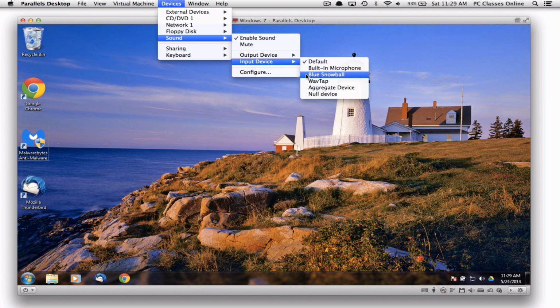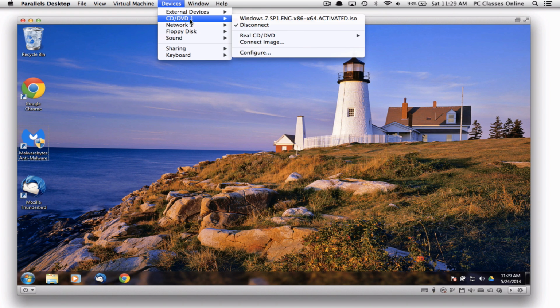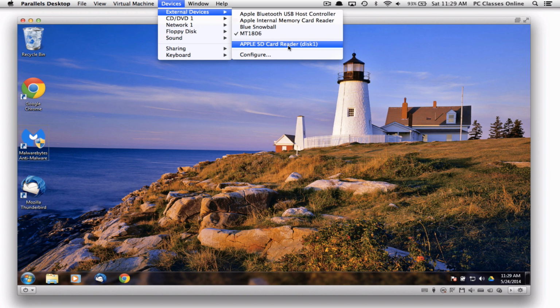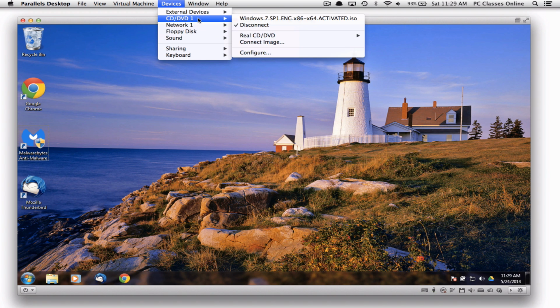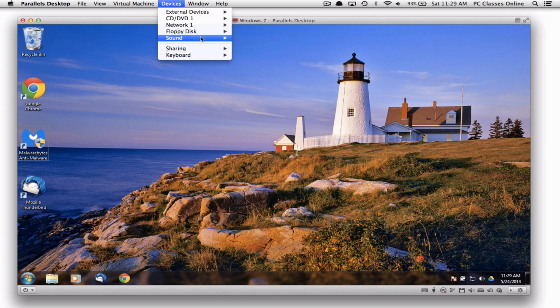This applies to anything in your computer, whether you have a CD plugged in or a flash drive. You have to go through these options here. You'll see the different ones that I have. I have an SD card right now in my computer, and I can switch that to talk to the PC side. CD, DVD, okay? Network. Typically, this is the option, this is how it should always be set up: Shared Network. There are only a couple of special conditions where I've seen it be anything other than this. So for the most part, keep it that way.